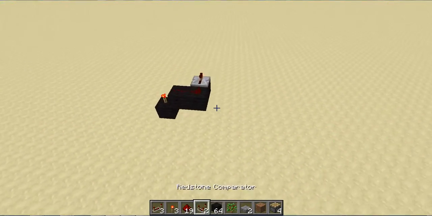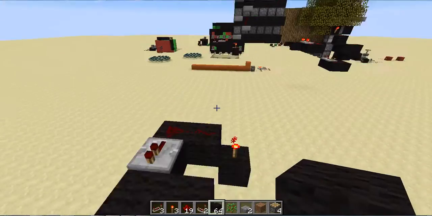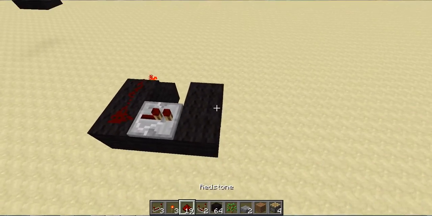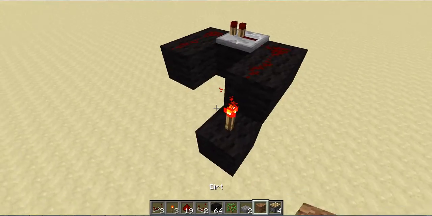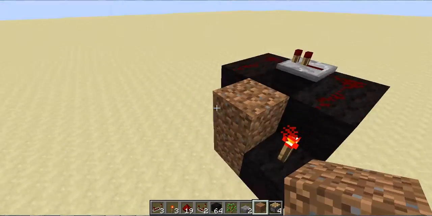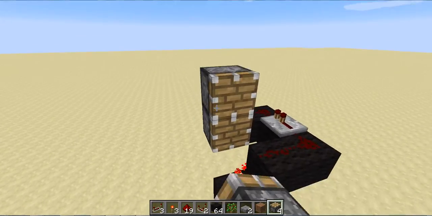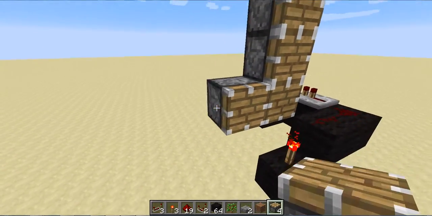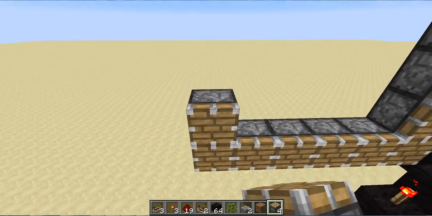Now what you're going to do is place one here, here. Sorry, this is alright. Yeah, I got it. Place 2 redstone dust like that. Now, of course, you're going to want your pistons here. So let's just get your pistons up and working. You're going to want them 4 high, so 1, 2, 3, 4, and 6 long. So 1, 2, 3, 4, 5 like that.